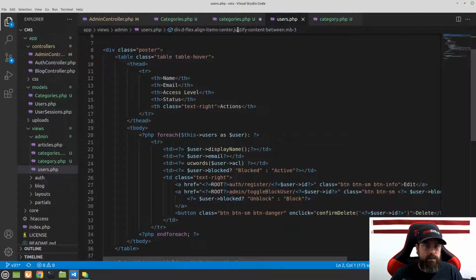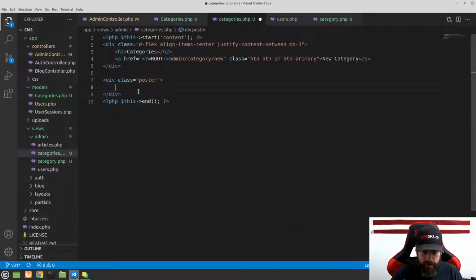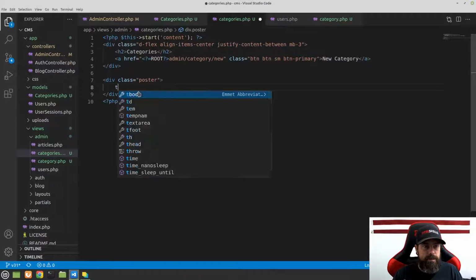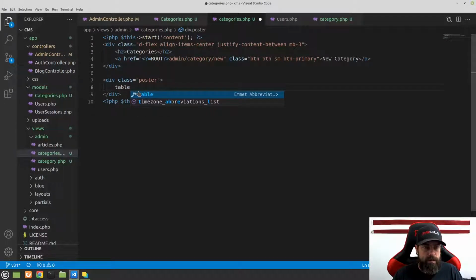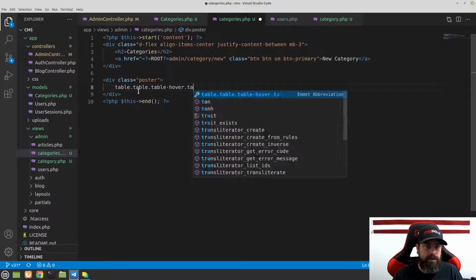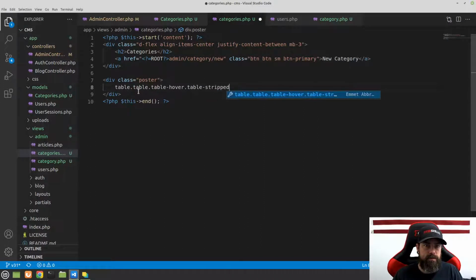So let's go back here and let's add a table with a class of table, and let's do a class of table hover, and let's do table striped as well.